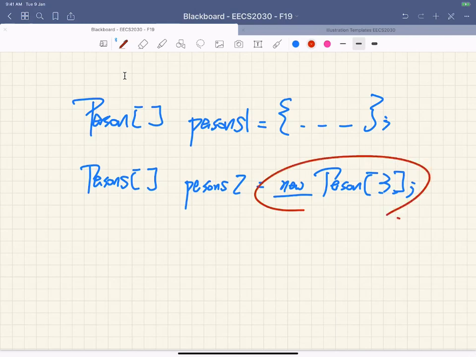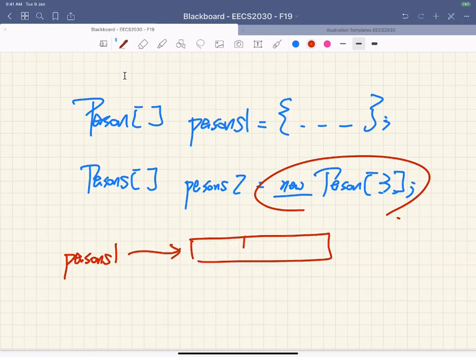Okay? So now how do you modify the array? Typically, the only way you want to modify the array is to go to a particular position and modify it, right? Let's say, for example, persons 1 is pointing to the starting point of some array. Let's say somewhere we got index i, and index i is potentially maybe pointing to null, but let's say it's now pointing to some person object, with some name over here.